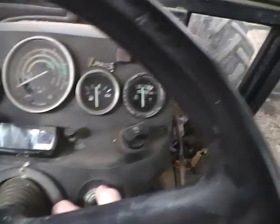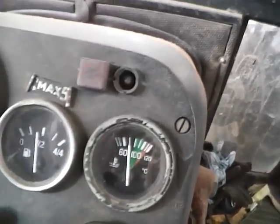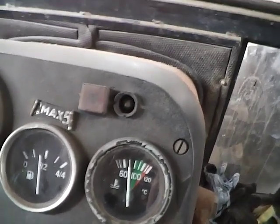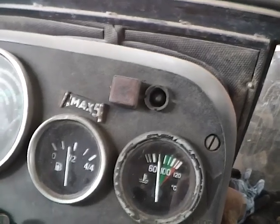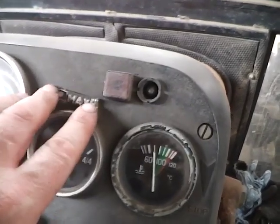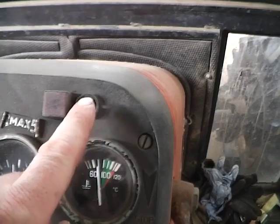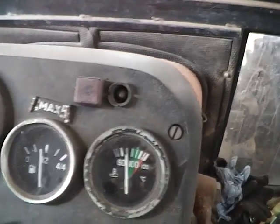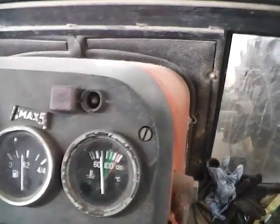And then over on this side you've got 2 warning lights. That one, just pull this on, I'll show you what that is in a few minutes. That's for the hand clutch, and that's a warning to say you've got the hand clutch in, which should only be engaged for a maximum of 5 minutes. That's what this little sticker is here for. This one is a low air pressure warning light. It was damaged when I got it, and I've never got around to getting a new one of these little covers, but one day I might.